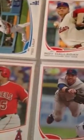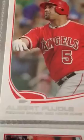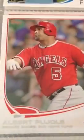Doug Fister, Sean Burnett, Josh Johnson, Roy Halladay. Well, see, these Roy Halladay and Albert Pujols are checklist cards. Jason Kipnis, who I actually bought 3 packs, and this is all I bought, like, bulky. And when I got the $1 Million Chase card, I got Jason Kipnis. Not really the best you could hope for, but enough to make the set. Now, when you see Albert Pujols, I also got him in an Emerald Slate card. It's worth like a couple bucks, so it was pretty good.